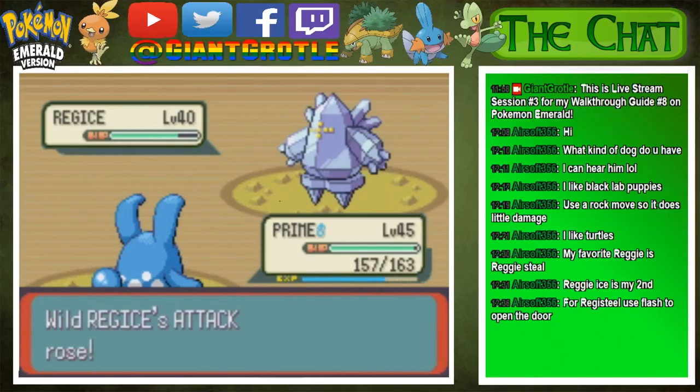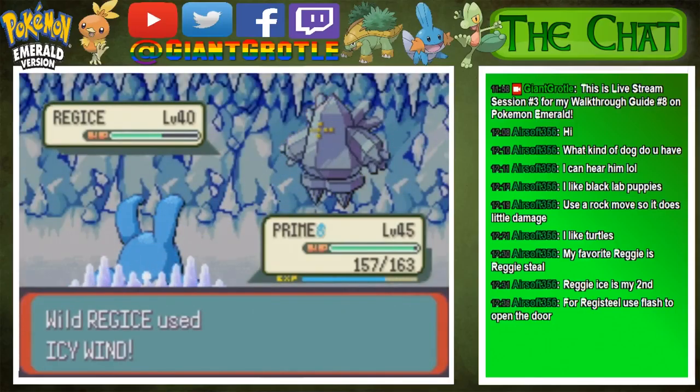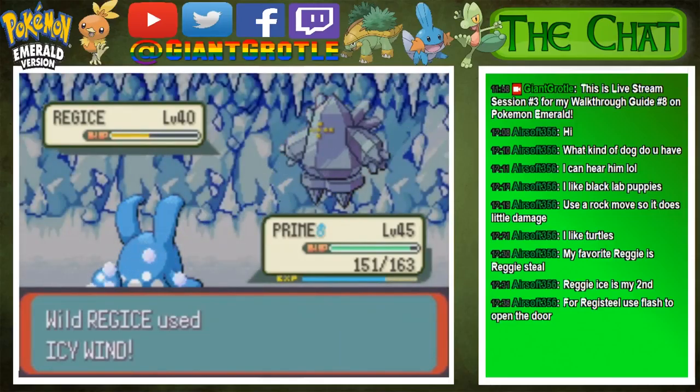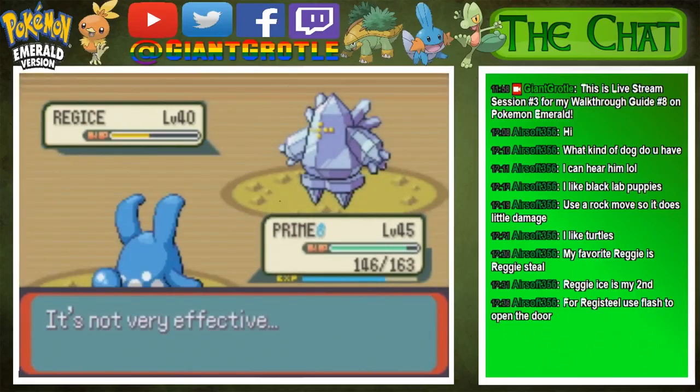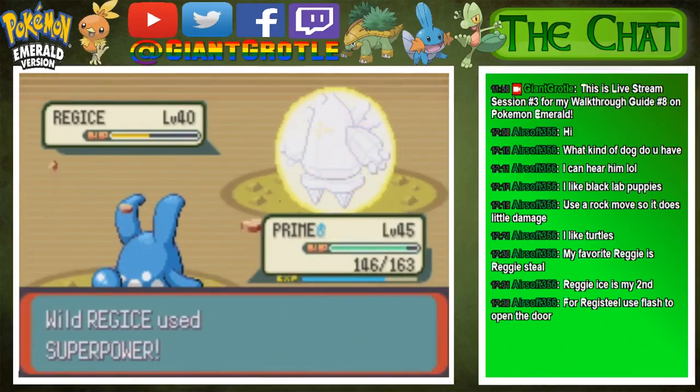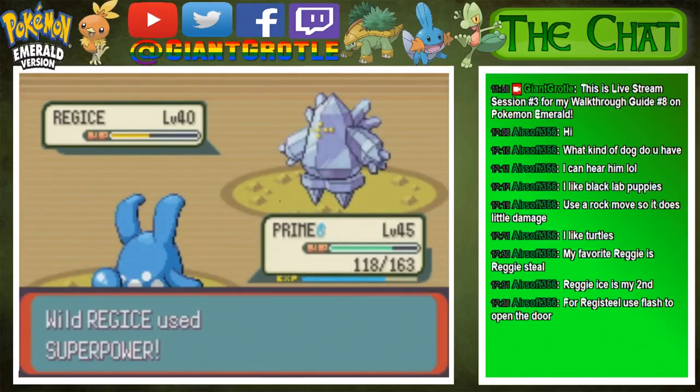So, yeah. Hopefully we can be very successful. I keep on lowering Prime's speed, but it's no matter, haha, we have the upper hand. Icy Wind again, yeah. Superpower is gonna hurt. Oh, well, I think Prime has a lot of defense, so it shouldn't do too much. Yeah, there we go, it didn't do too much. Let's see, one more Waterfall should be able to put it in the red, I think. Just barely.